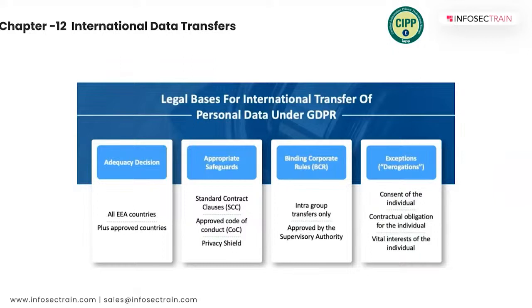So in this case, what you can do is create binding corporate rules, and every entity that comes into the binding corporate rule umbrella has to adopt and implement the requirements of binding corporate rules. Once it has been approved by the authorities and by the EDPB, then you can have this as a valid means of doing an international data transfer, right?